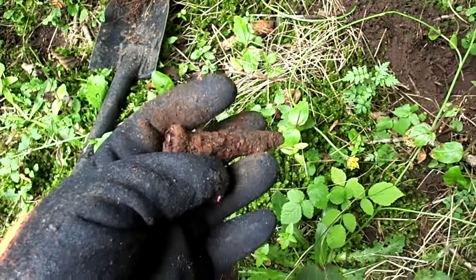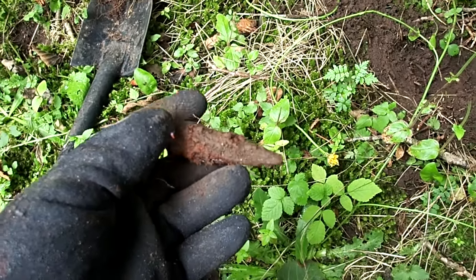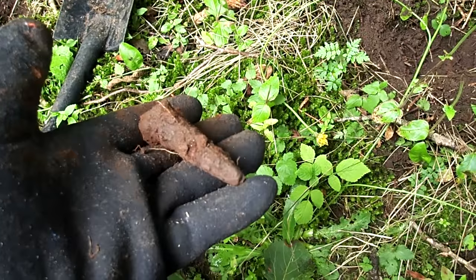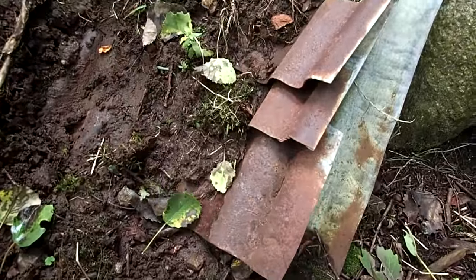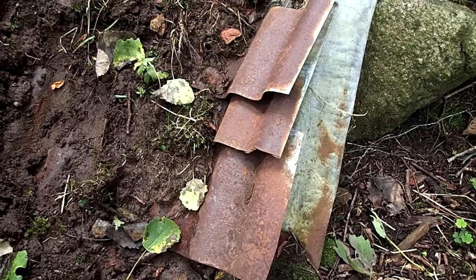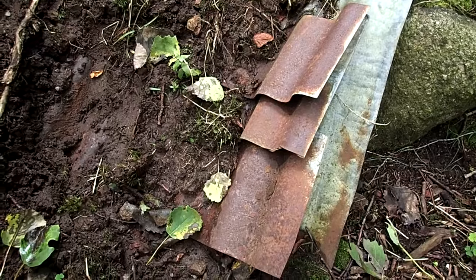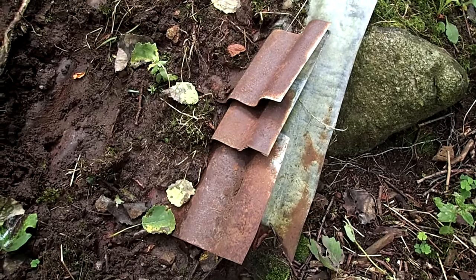That looks like a chisel, and that makes sense, because the Wehrmacht did take a lot of war prisoners, and I know for sure that some of them worked at this spot to build the barracks and the infrastructure. There is roof material poking out of the ground — it could well be that that was on some of the barracks or the small huts they had. They had equipment, munitions, all kinds of small buildings, so this could easily be from some of those.